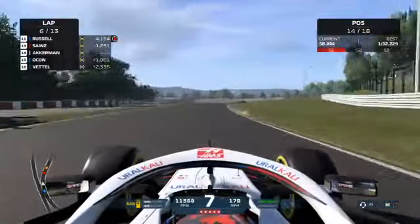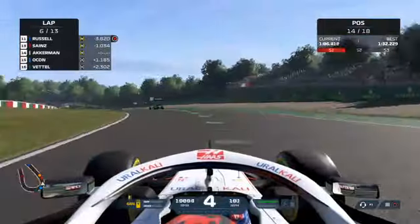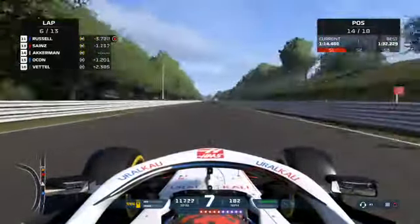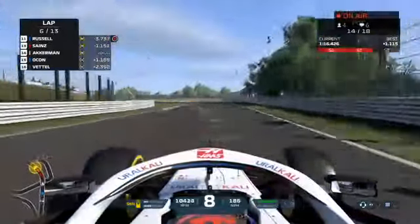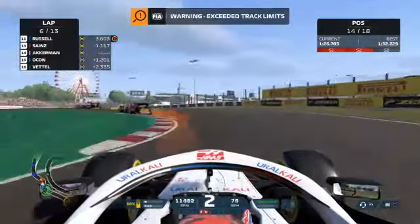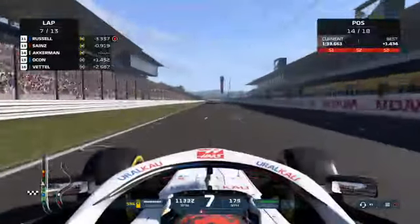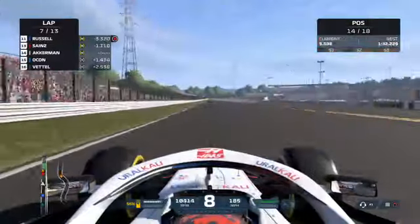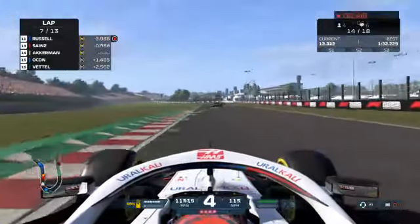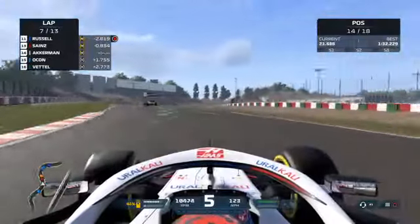And 8 laps to go. Trying to catch up to Carlos and George, and I think that's Ricardo. Darn. Well, looks like I'm going to lose some time a bit. Go through the 130R, I believe. Oh no, we passed the 130R, that's right. Or 170, I forgot what one was called. Anyway.